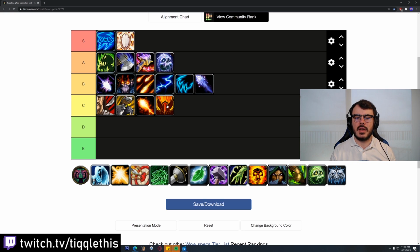It just doesn't, in terms of toolkit for PvP, even in its Ignore Pain is on such a high rage cost. I feel like if they lowered that rage cost, or if they gave it a few more tools for its tool chest, I think it could be even more viable in PvP. I think currently in its current class design, it really needs a bit of help. The fact that it has Single-Minded Fury, Titan's Grip is cool, and the only way I see it going up is if it gets damage tuning.